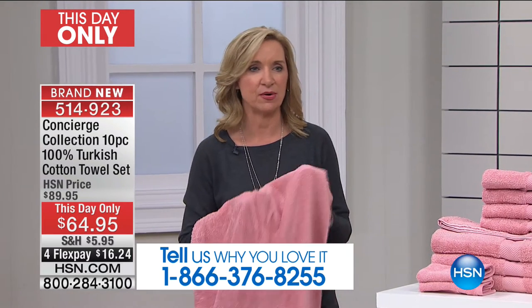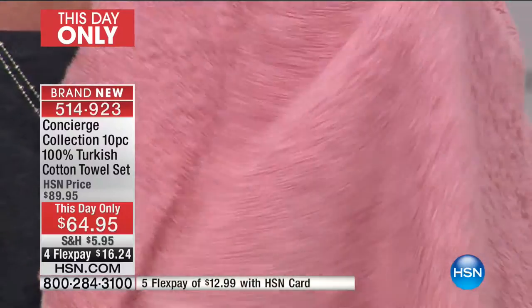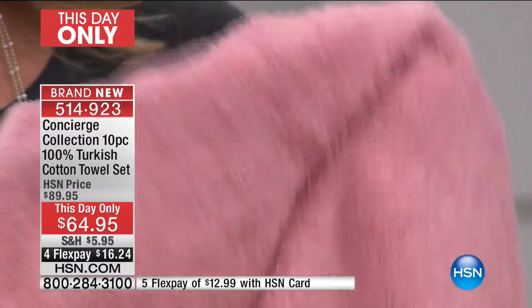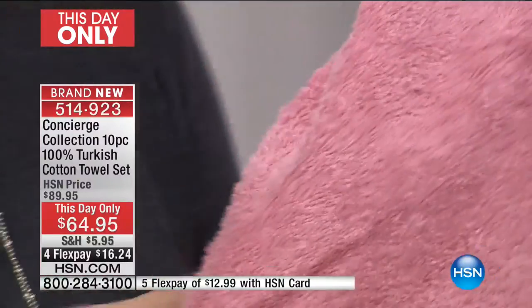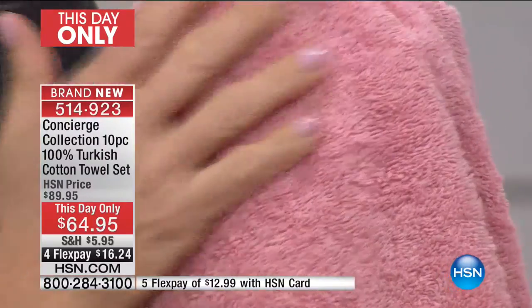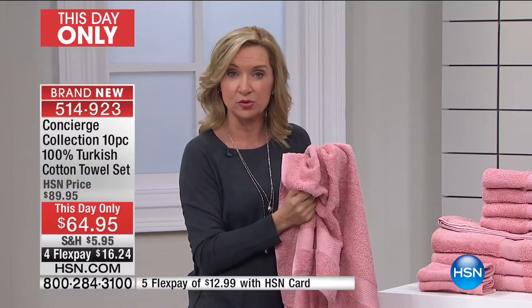That's super important when it comes to your towel. If you ever splurged on an expensive heavy thirsty towel and then the next day went to use it and it was still wet — I've done that. I don't want a heavy towel. These are not your heavy towel; these are going to be your optimal weight. They pass my test — I always look in the loops. I should not be able to see that base. You want it covered with loops, because that has to do with the weight and density of your towels. The denser, the better the quality; the softer, the better the absorbency.